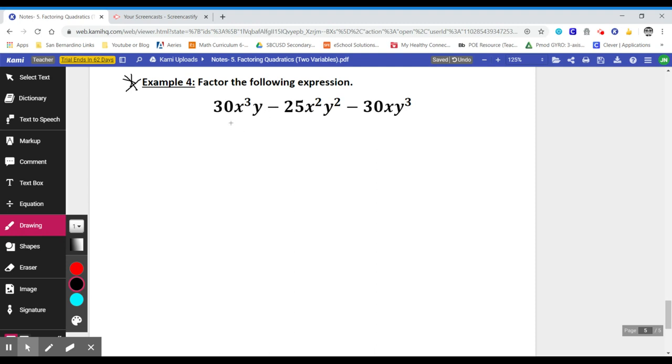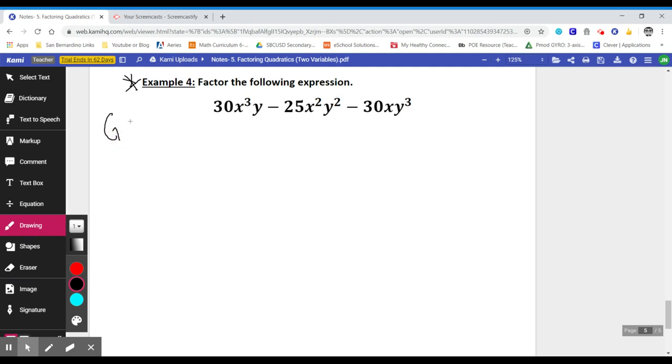For example, let's say I want to factor this out, right? If I wasn't being careful, I should know that the very first term is to the power of 3, not 2. So it's not a quadratic. The highest power is actually 3, which is cubic. So that's a big red flag. There's also a 3 here. So how can I factor this out? The answer is you can't do the X-box yet, because you actually have a common factor.